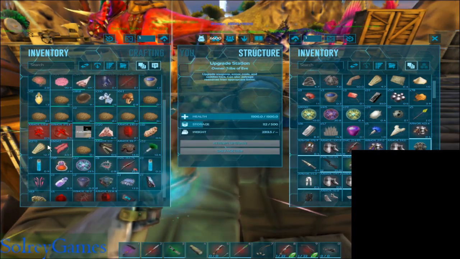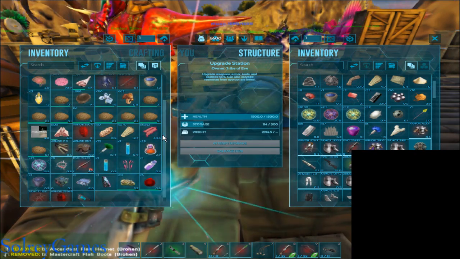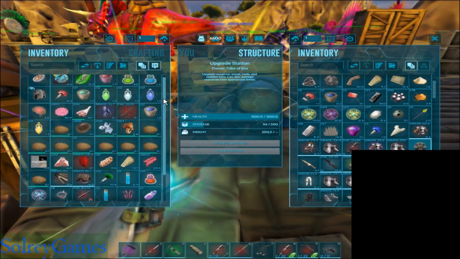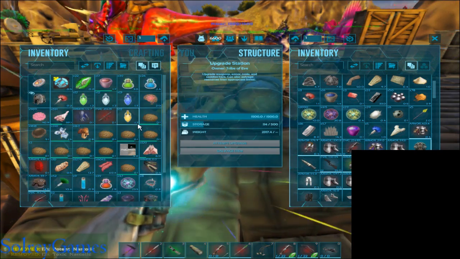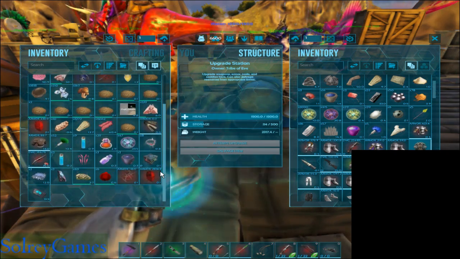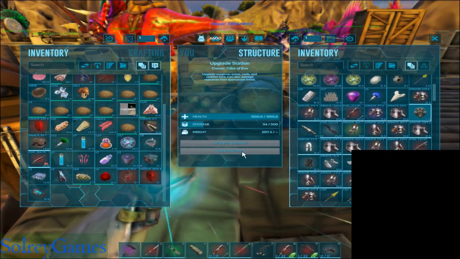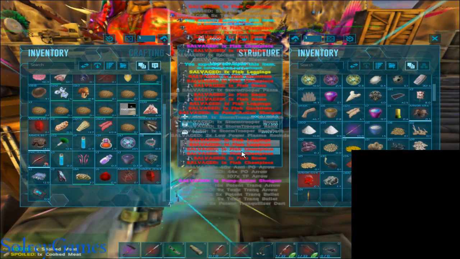Well, we're gonna throw blueprints. Oh, these. Definitely don't want those. Don't use those. Don't use those. There. It's better. And then we'll just salvage everything.